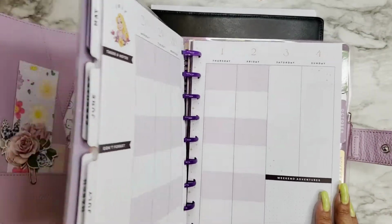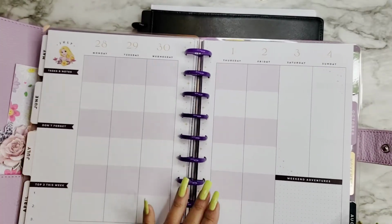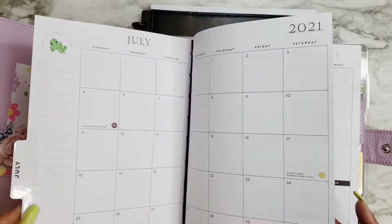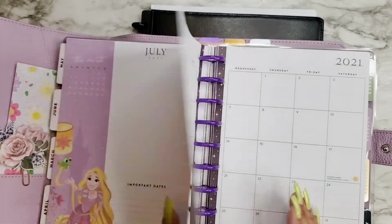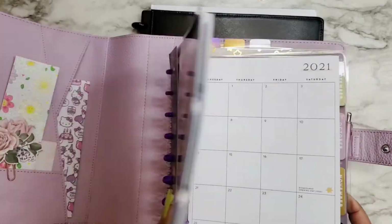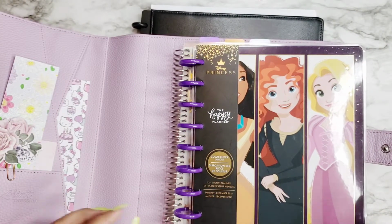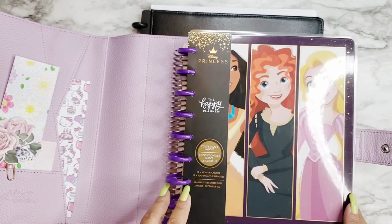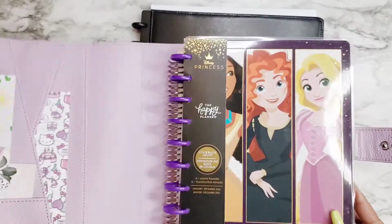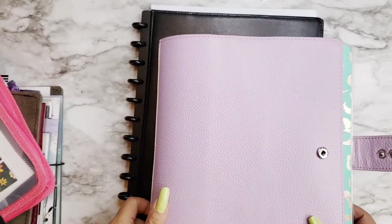It's a dated planner. I missed out on the beginning months, but I'll find something to do with it. And really, I just plan to utilize the pages because the dividers, I think I'm going to utilize for something else. But I did pick this up and I wanted to really make use of it. So this will likely be what houses my journal / memory keeping for the rest of the year. So that is what goes in here. And that just kind of stays in here.